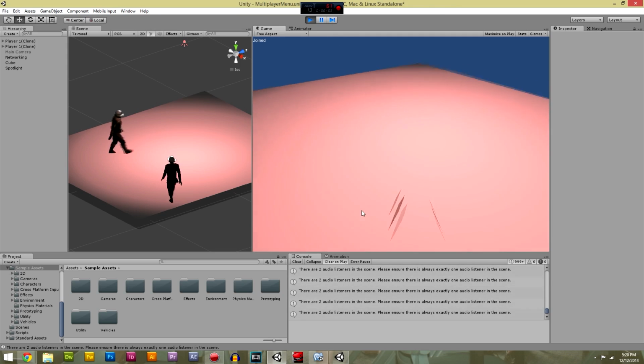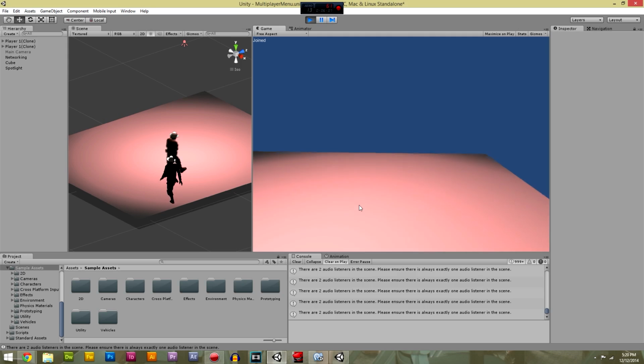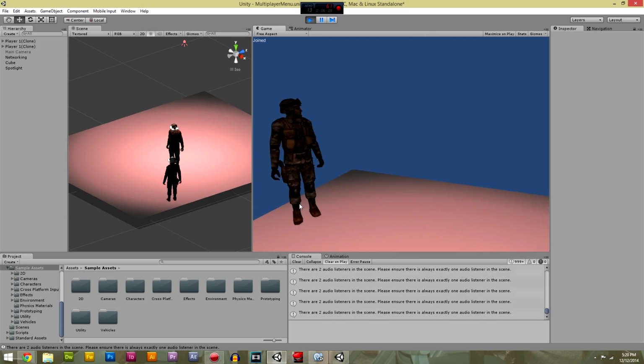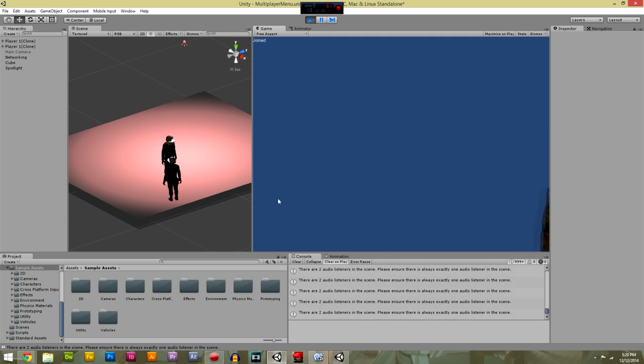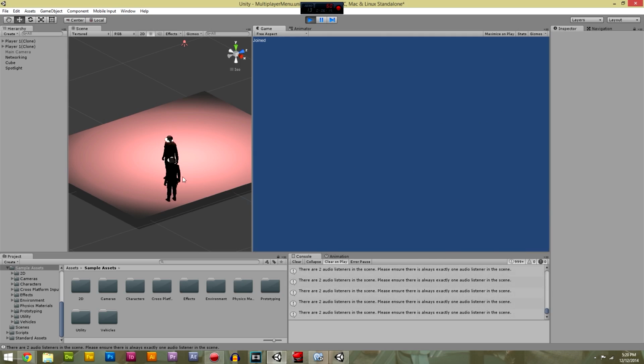Okay, so now the animations, we need to turn off the animator controller. We also need to turn off the mouse look control. Is it mouse look?